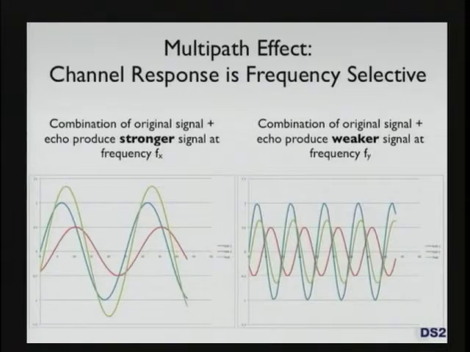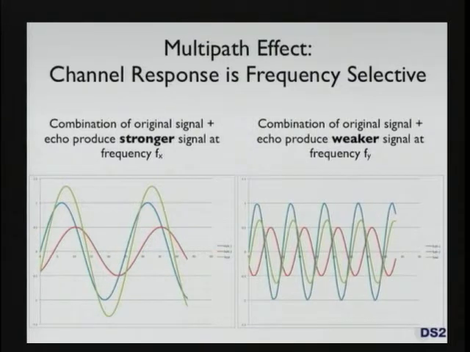As I said before, because in power line we have impedance mismatches, we have signals that end up with unterminated impedance, so we have reflections and echoes, and the receiver usually will get several copies of the same signal with different delays. So depending on the frequency that you're using and depending on the delay of those echoes, you may end up with either constructive interference or destructive interference. The same case as in many wireless systems.